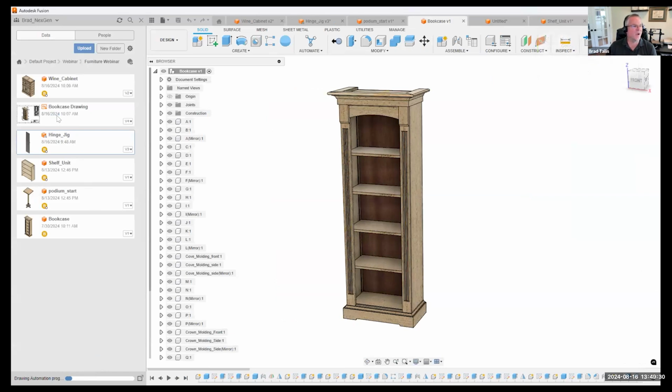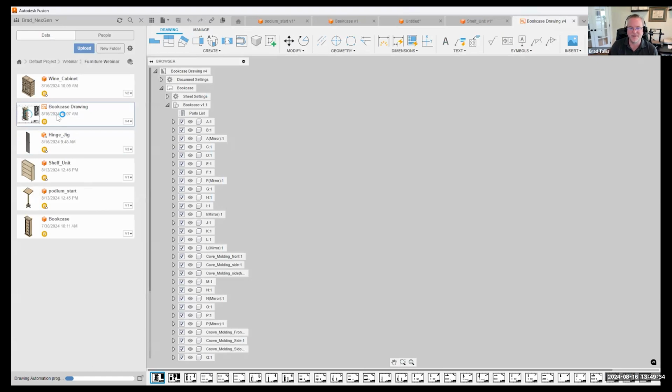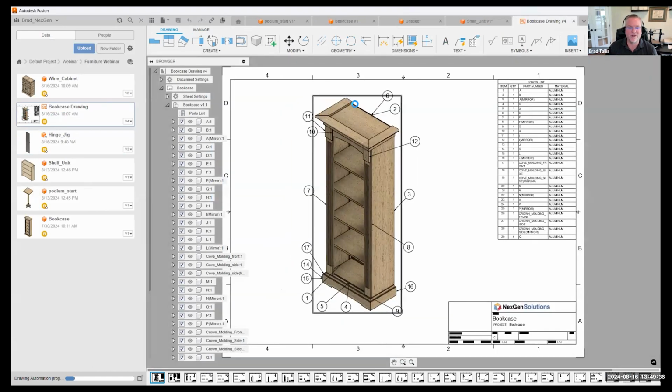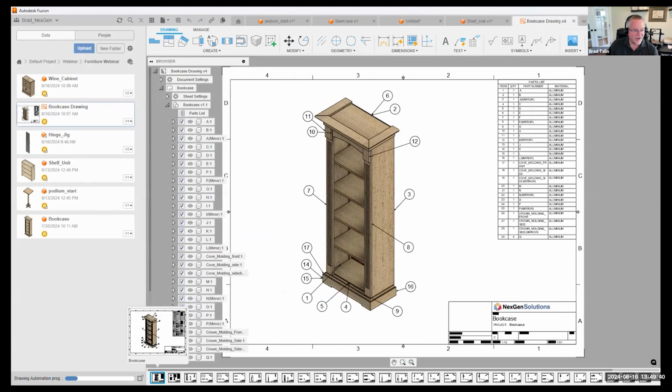So I'm going to go ahead and open up an existing one while that's processing in the background. And you can see what it did. It created all of these sheets, and using my title block template, it has the logo in here, it has the name, it created a parts list for me, it numbered them for me.